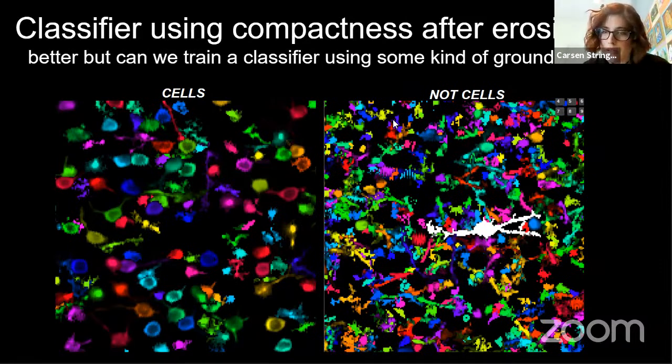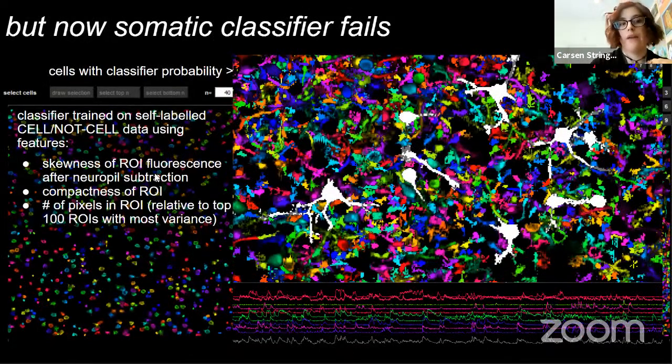Is a neuropil signal above the baseline an indication that a cell has low SNR? Yes. It can depend on where you're imaging. If you're imaging an unconventional area, maybe you have cells that have a lot of negative going traces that are inhibited, and maybe you'll have something weird there. But generally speaking, if the neuropil is on the same level of the cell or slightly above, and the cell doesn't have any traces that go above that neuropil, it's generally a sign that that cell is not a great cell. And so in the classifiers for Suite2P, we use the skewness after neuropil subtraction.